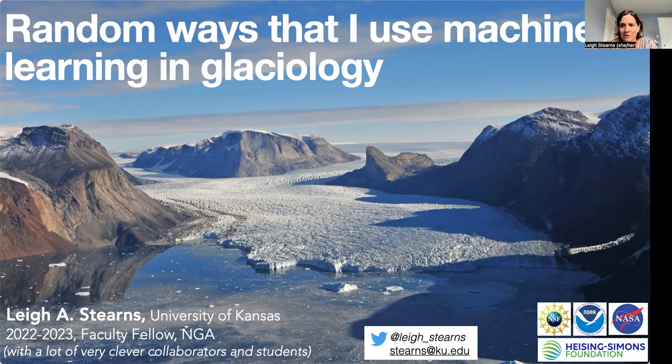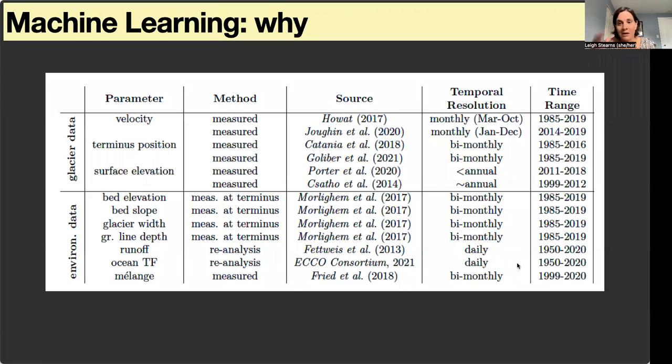So I started using machine learning just probably like everybody. And by I mean mostly my students have done the hard work. And that is just because we have so much data in glaciology, just kind of all of a sudden, so much. This is something that we had in a recently funded grant trying to use machine learning to understand patterns. Often we look at glacier change through the lens of one parameter, like what's the terminus doing, what's the ice velocity doing, what's the surface mass balance doing, but machine learning kind of gives us some cool ways to integrate all that knowledge. So that's kind of one reason that we've been pursuing that over the past few years in my group.